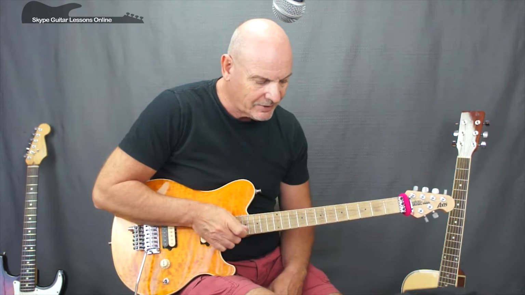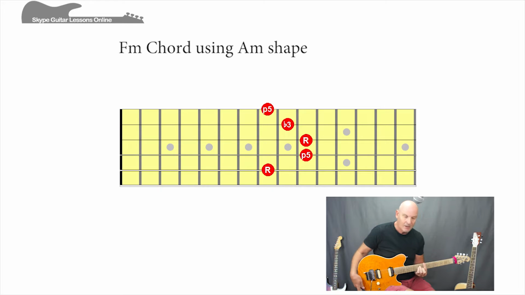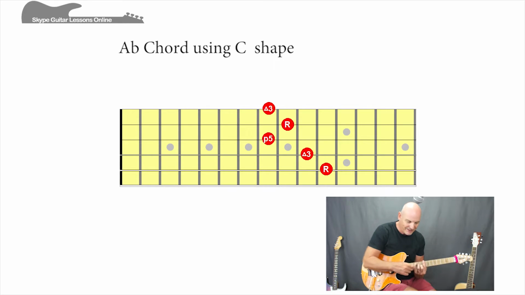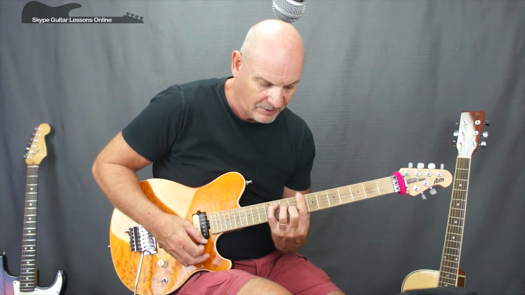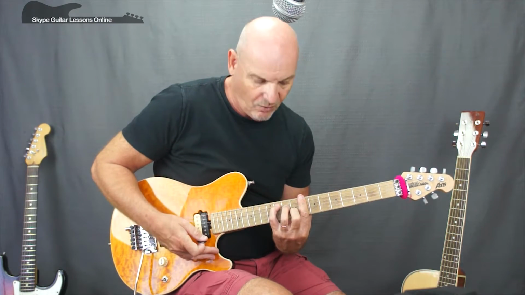Now, let's have a look at F minor played as the A minor, which is our second most common shape. So we're up here on 8th fret, we're playing our F minor chord. Now we've got to find an A flat. So how can we do that with the minimum amount of movement? Well, the answer again is a good one here for us, because we can play our C shape just by moving this little finger again to 11th fret on the A string. These two fingers stay dent in the exact place, but that gives us a C chord shape with our root on the A flat. Now, how cool is that? That's pretty good. We've not had to move the barre.